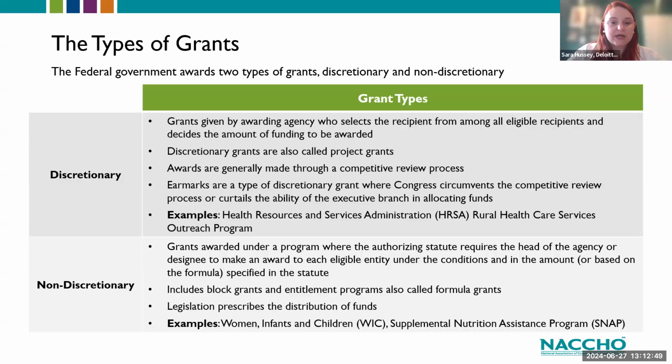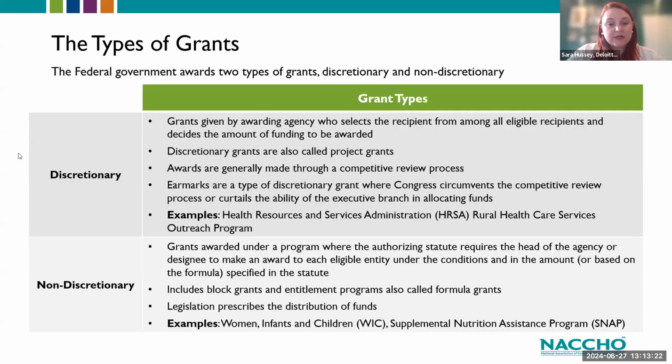So discretionary grants are typically competitive grants. Sometimes they're called project or program grants. Those are things where a program or the awarding agency is able to define what activities we would like to see our grantees, our awardees, carry out. We will be competing for different pots of money, and depending on the applications we get back in, we will make determinations about who should be funded and at what level.